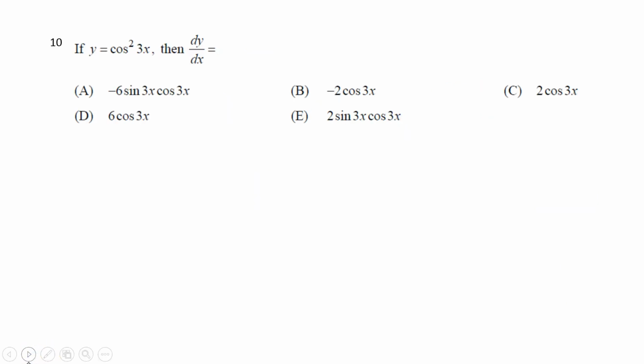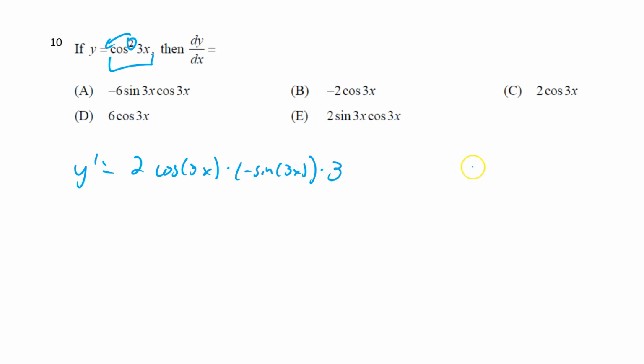All right, cosine squared 3x. They want to know the derivative. So y prime, 2 comes to the front, cosine of 3x, right? So really with this 2 coming to the front, the baby function is everything inside. So cosine 3x, I've got to multiply by the derivative of cosine 3x. That's going to require chaining again. So we're going to have negative sine of 3x, and then we chain the baby inside again, times 3.